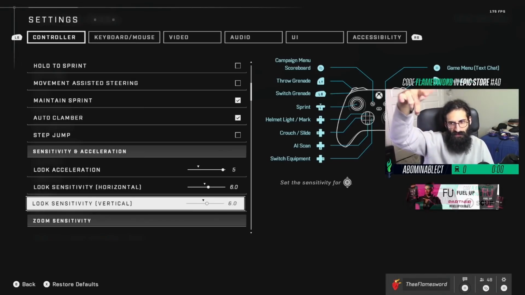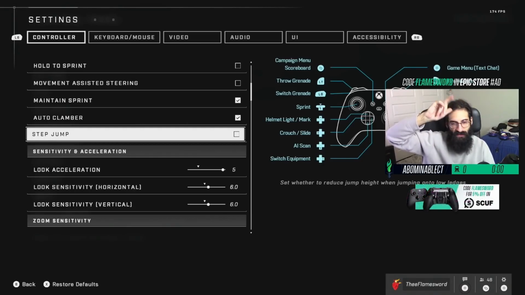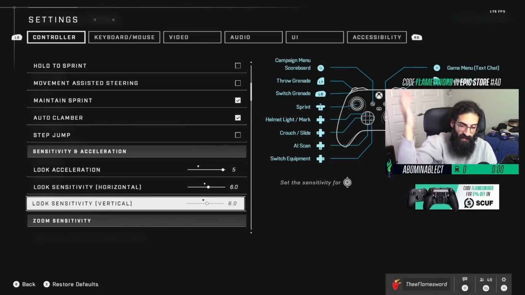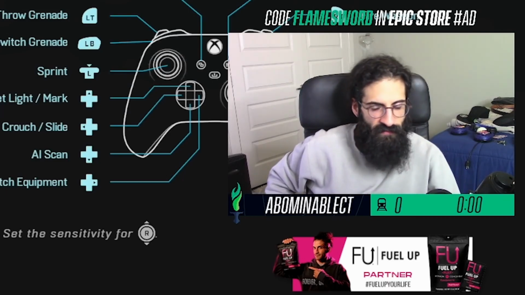Now obviously, if you have step jump on or off, depending on where your Spartan is by an object, you're only going to jump the height of the object you are near, or if you're not near anything, you'll jump maximum height. But I found that interesting because I was on 6 vertical, and this is what someone in my chat said, so I was like, huh, interesting. I wonder if there's any merit to that.